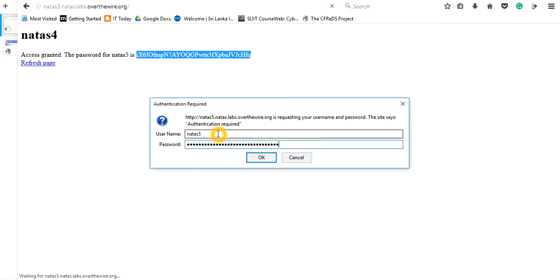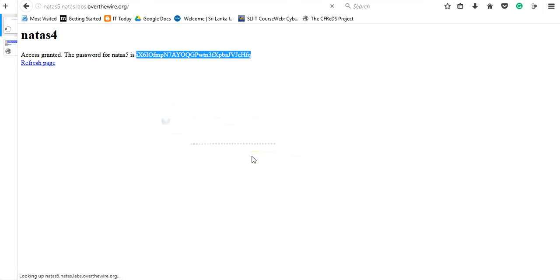In order to do that, we used the Tamper Data tool, which can capture the packet before going to the server, and we can modify the referer headers of the request. So that's the reason we bypassed the validation without being a Natas 5 user. So let's see what is in the next level.